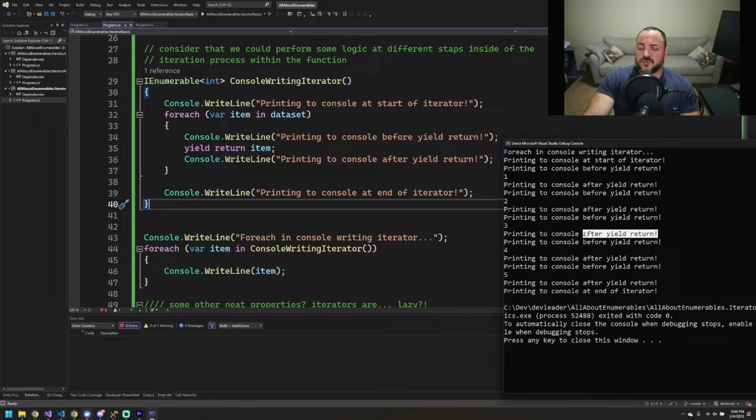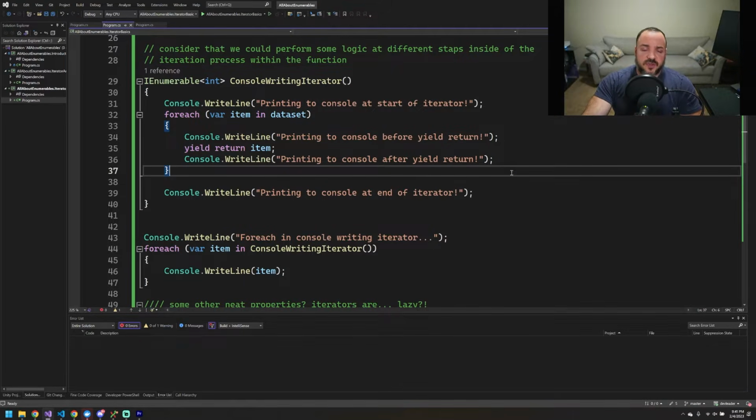So when you just return the collection that I showed you in the first example, you actually don't have this opportunity. With an iterator, we can actually start to do a little bit more customization in the method. This isn't the primary reason that you might want to use an iterator. I'm just trying to demonstrate to you that you have these opportunities when you are using iterators.